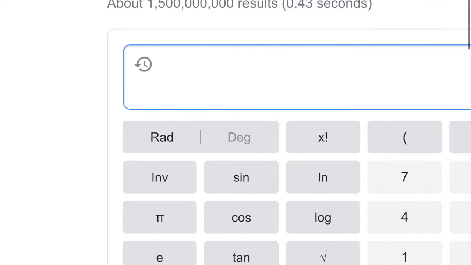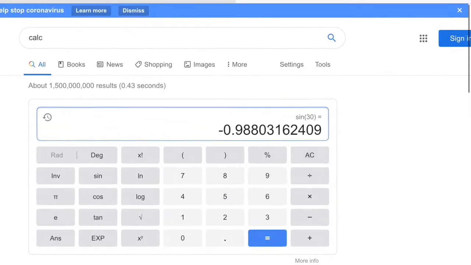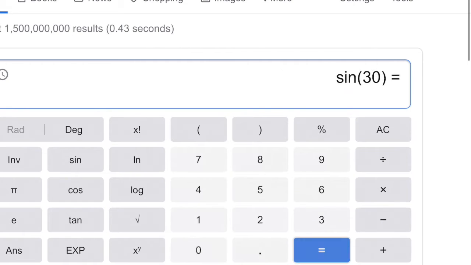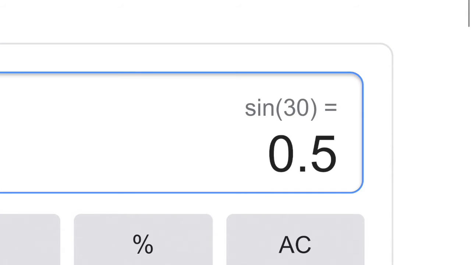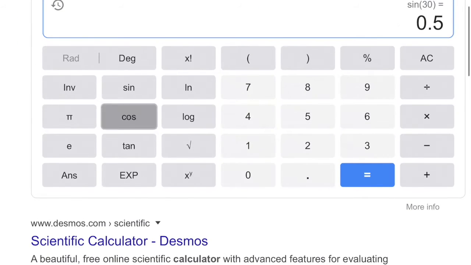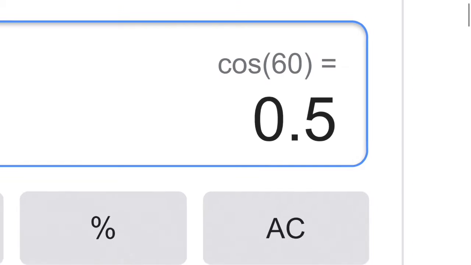Let's do this again, but let's switch over to degree mode. Let's use the one that's highlighted. Okay, let's try this again. Sine of 30 is 1/2. So now think about what is complementary to 30. Remember, complementary is anything that adds up to 90. So 30 plus 60 is 90. So let's try cosine of 60. We get the same number. So now we know that we're using the right trig function.